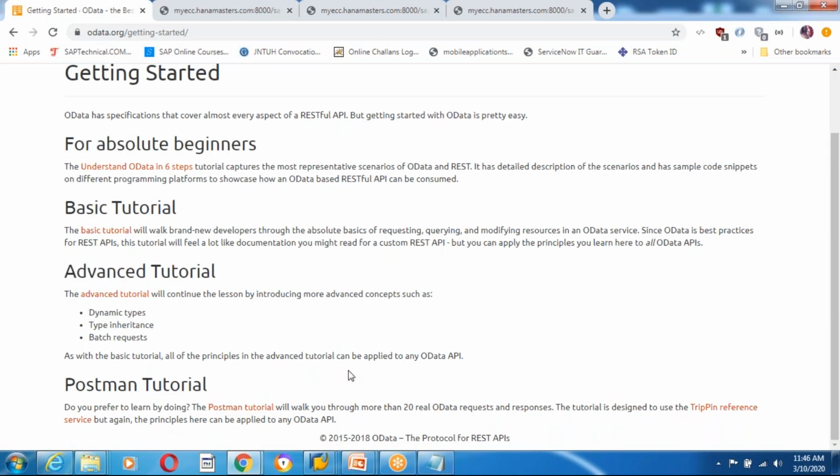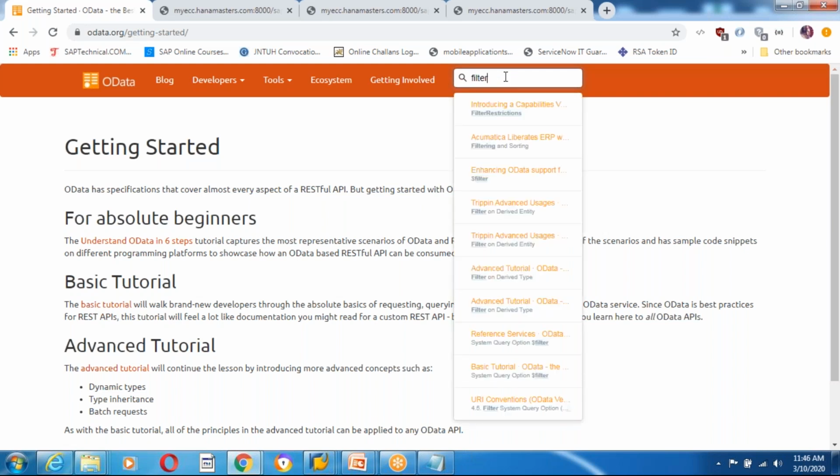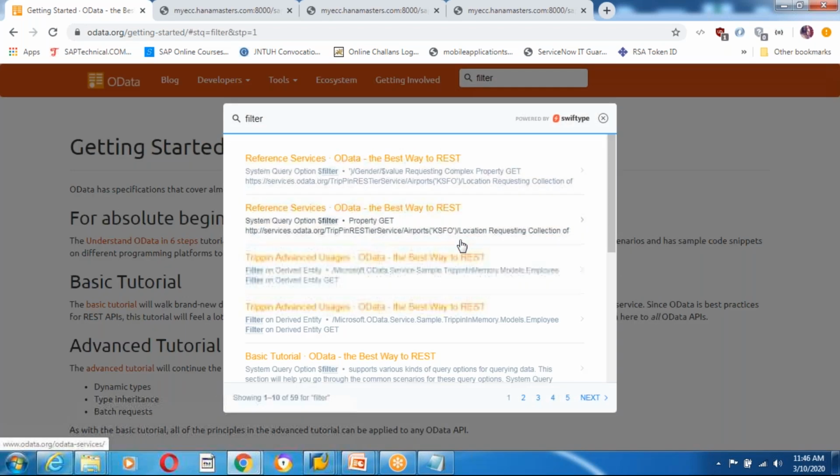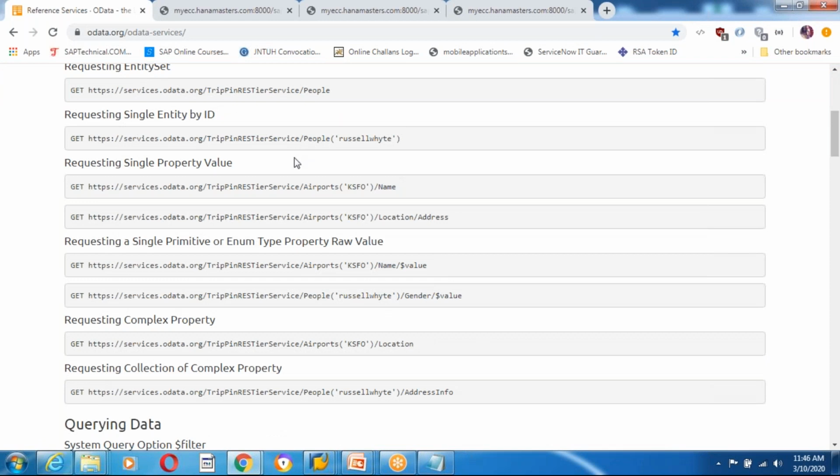Basic tutorial, advanced tutorial, Postman tutorial, and maybe you can search filter. So dollar filter reference service, double click, and maybe you can apply a filter. So dollar filter, querying the data.